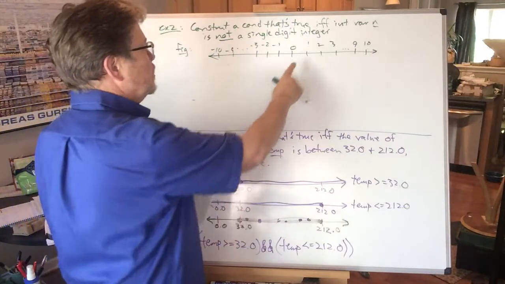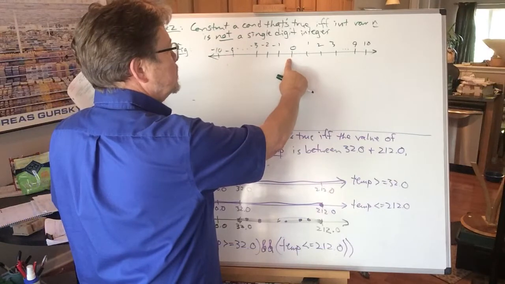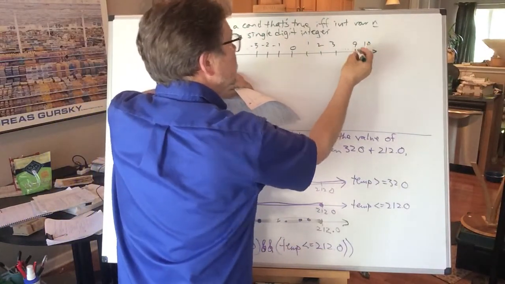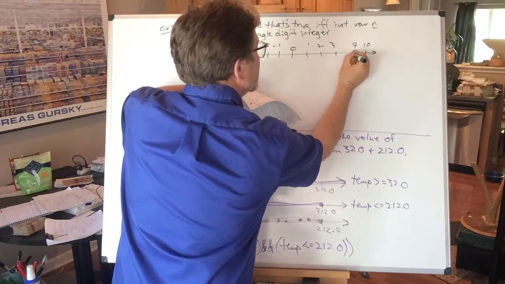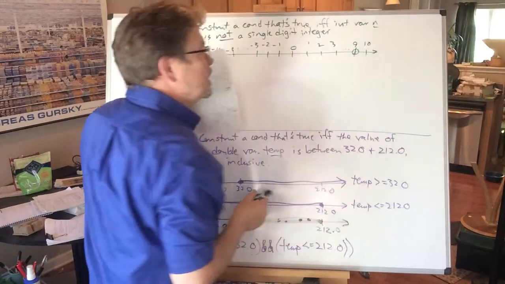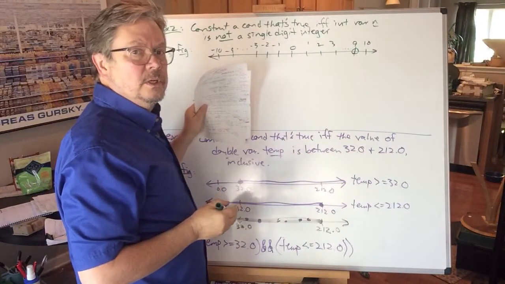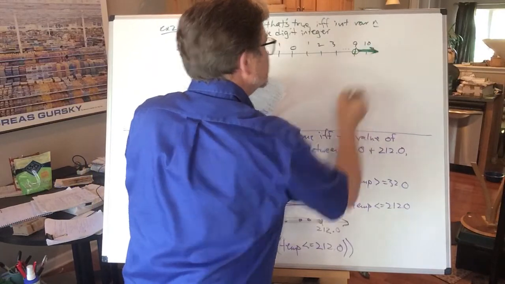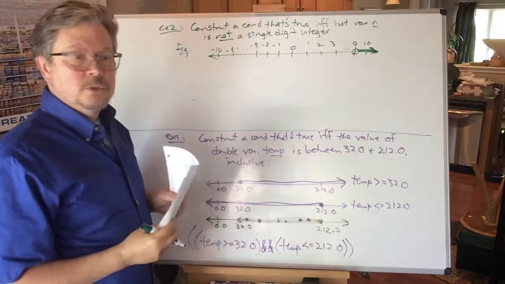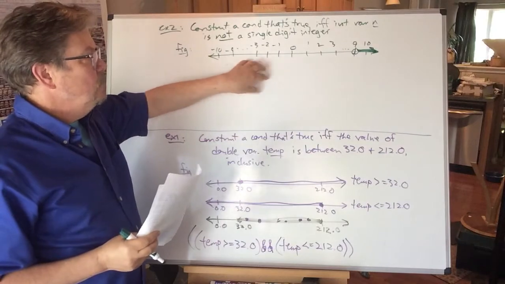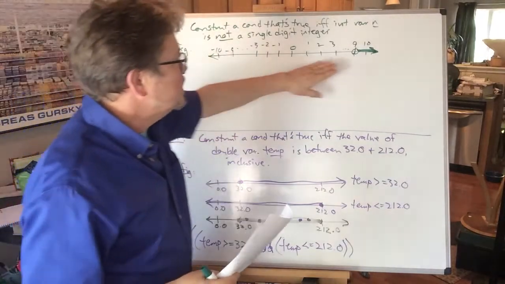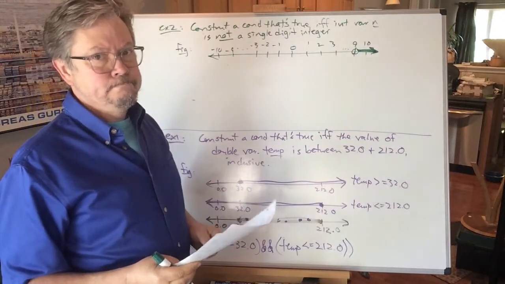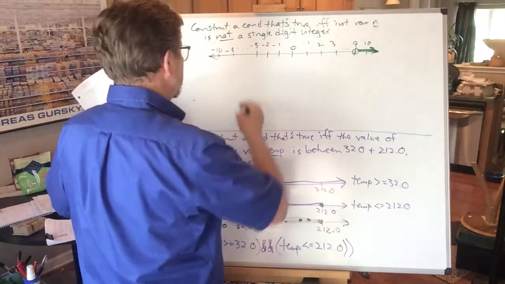Well, the easy ones are the positive ones. 0, that's a single digit. 1, 2, 3, 4, 5, 6, 7, 8, 9. That's the first one that's not. So what I'm going to do is draw an open circle on 9. 9 is a single digit integer, but anything to the right of it is not. I'll make that nice and solid. So there's some of my single digit integers here. Well, actually, that's all the single digit integers. Here's some of the ones that are not. I want the ones that are not to make this condition true. Sounds like there's going to be a not in there.